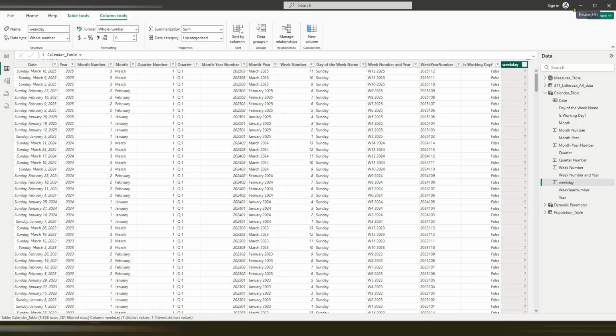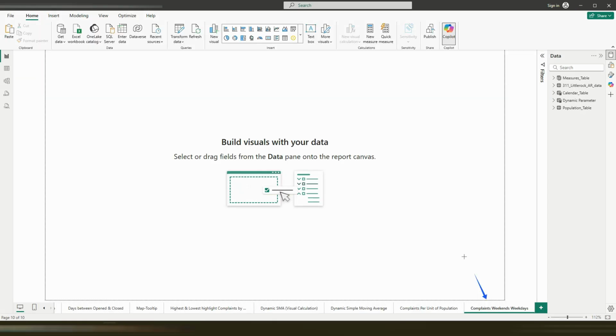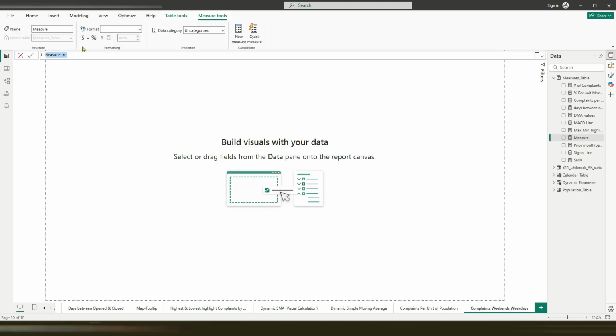So now that we have understood this logic, let us try to build that logic and try to calculate the number of complaints during weekends and the complaints during weekdays. It's a pretty simple logic we are going to apply. And let us create a new measure, and let me increase the size so that in this window you can see the code here. Let me try to name this as number of complaints on weekends. So that is exactly what we wanted to calculate in this measure.